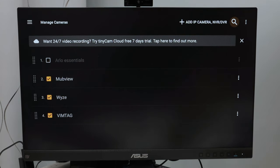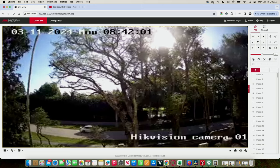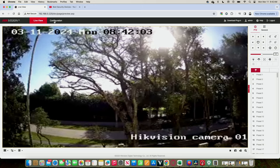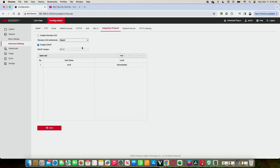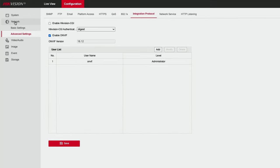But first you need to come here to your computer and make sure the OnViv protocol is enabled on your camera. So here via computer, I come to the configuration. And here I need to come to this menu, okay? Network, you have here basic settings and you have advanced settings. So you go to advanced settings and here you find integration protocol.